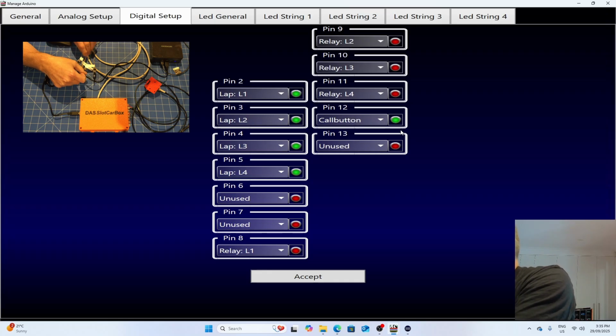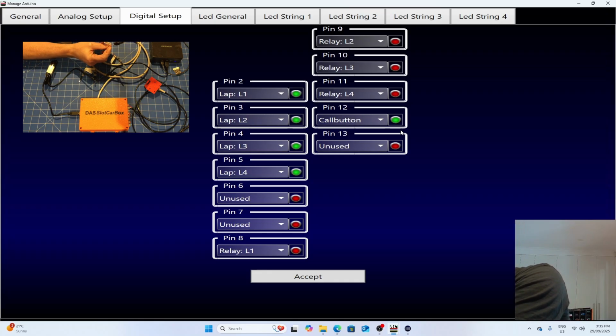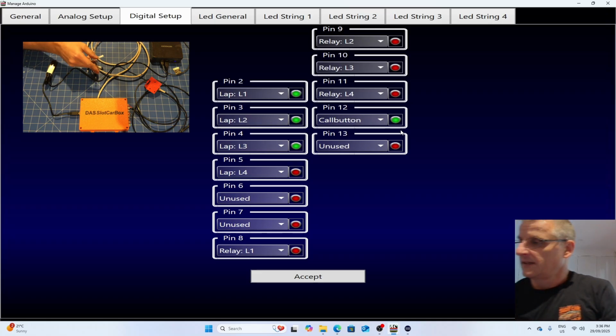And so, for example, I'll go to the blue lane now, which is lap L2. Same thing again. I will point the top of the LED at my overhead down light, and so it's receiving light. I'm blocking the light now, and you can see it's actually changing. So my hand passing between the light source and this sensor is the same thing as occurs when a car drives across the slot of a track over this sensor. So same thing, I'll go for lane 3, orange, same thing, and lane 4 in this case. There you go, so they're all working.